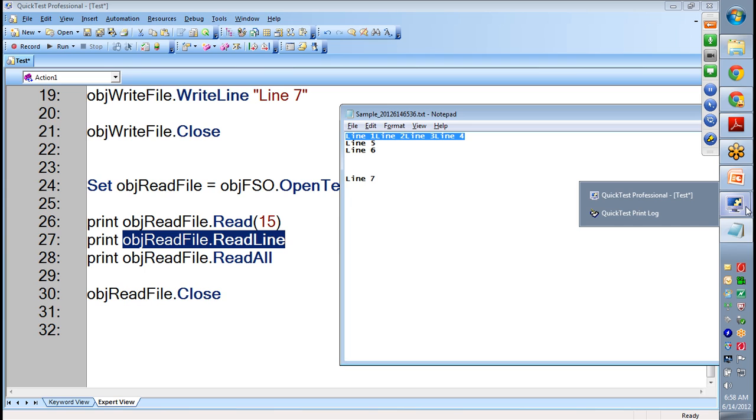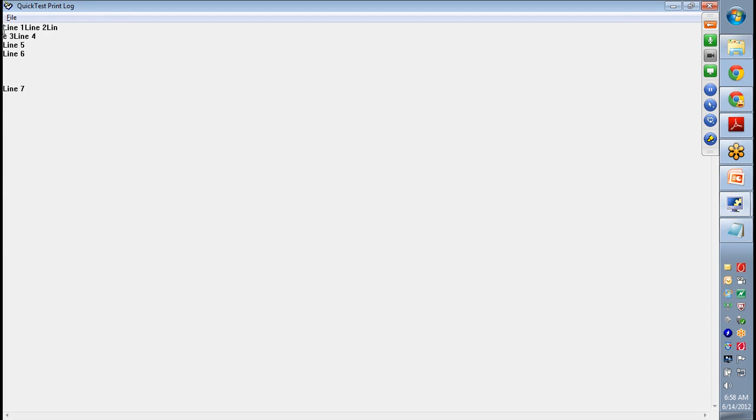Whenever you open any text file in read mode, the pointer by default goes to the first line. That is what you have to remember. Initially the cursor will be there, so 15 characters were displayed.